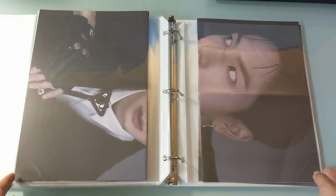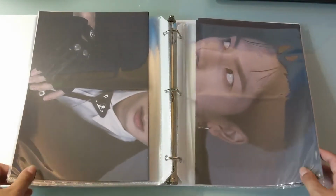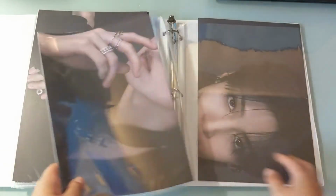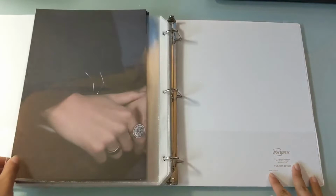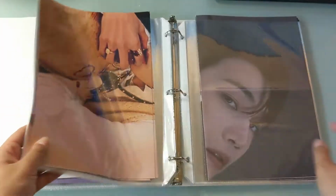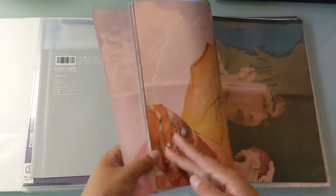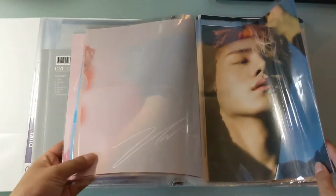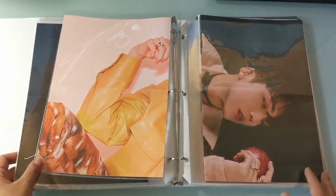So finally, after I think maybe 6-7 months after Invite You, I have finally completed all of the individual member inclusions. So I have all 16 posters for Invite You. I don't have all the posters for Love or Take. I really am undecided on whether or not I want to collect these. I think they're beautiful. Like, I think I'll be really happy if I do manage to complete the entire collection.